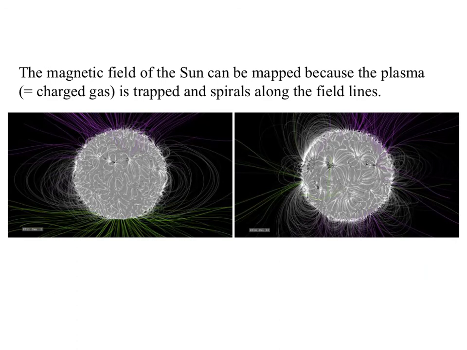For us, one of the interesting applications is we can map the magnetic field of the sun, because the plasma that makes up the sun, which is a charged gas, gets trapped and spirals along the field lines. So what we're seeing here is actual gas that is trying to escape the sun and gets looped back along the field lines. Even though it looks like an illustration from a textbook, it is an actual picture of the sun, and we're seeing these particles as they get trapped on these field loops, especially here in the corona, where you're actually seeing magnetic field exit the sun and enter the sun.